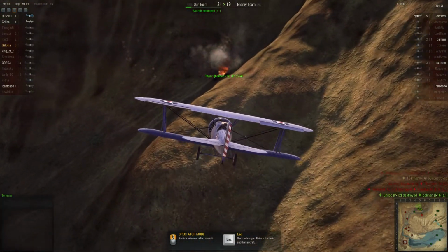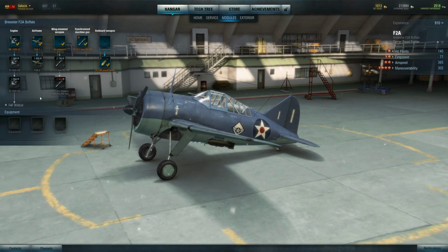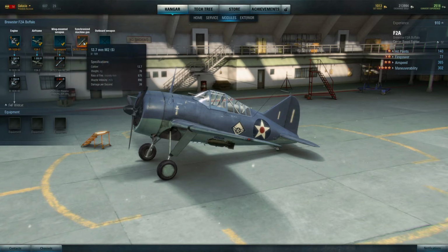So now I can show you the carrier-based. Now, really quick, before I jump onto my carrier plane, I did want to show you the tech tree stuff a little bit, show you how you do upgrades, because it actually is a lot like World of Tanks for anyone that plays World of Tanks, since this is made by the same people. And you can see now I have enough XP that I can get the machine guns here, which is what I'm going to get. But I wanted to point out the little symbols behind it.